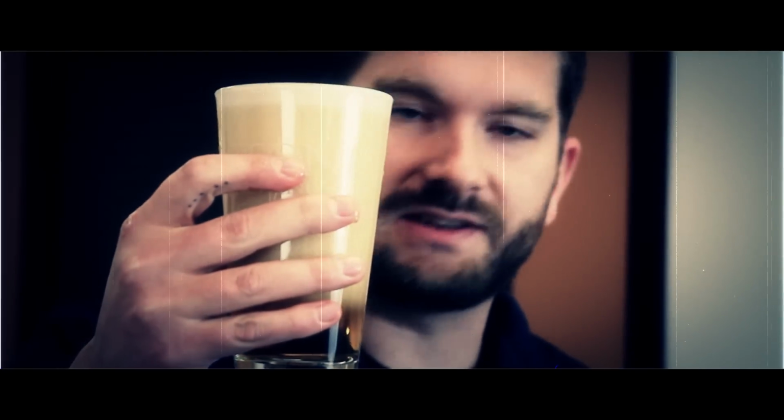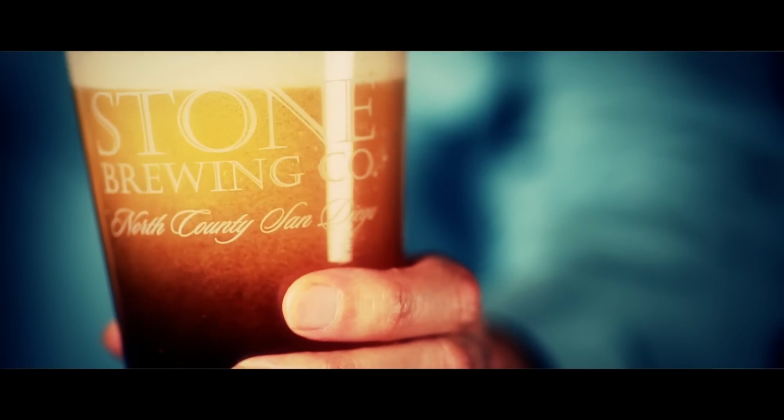When the can is pressurized after filling, the cap is put on the can, the pressure forces beer into the widget. And then when the can is opened, the beer streams out of the widget and the helium is totally absorbed into the beer. Yeah, so you can see it cascades very similarly to nitrogen, but it's actually much faster, and the helium will actually come out of solution a lot faster than nitrogen will, just because it is so much lighter than air.